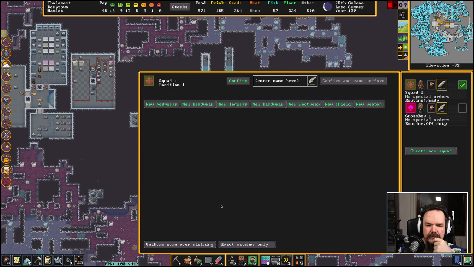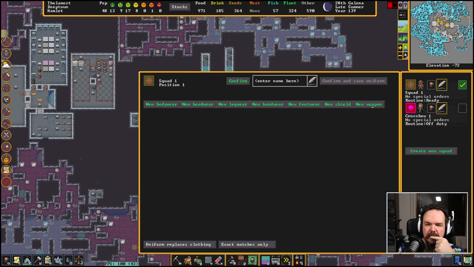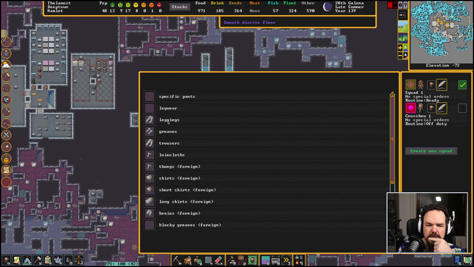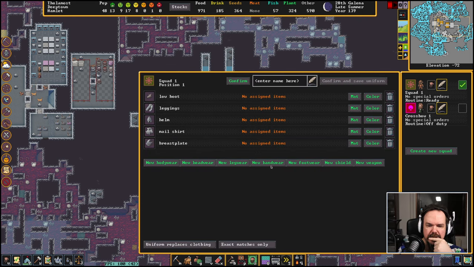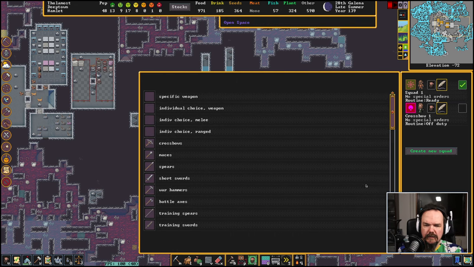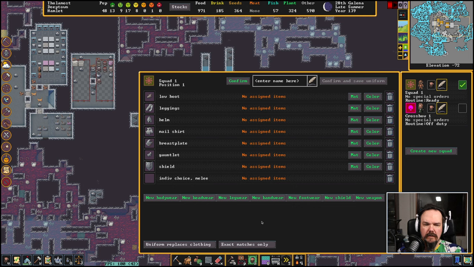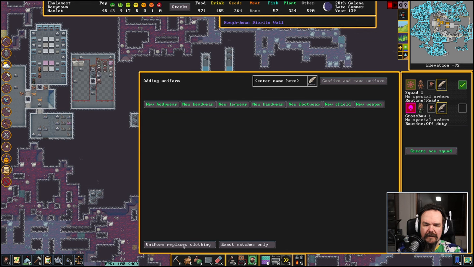So let's remove all this and do uniforms, replaces clothing, and let's actually start with low boots, chain leggings and helmets, mail shirts, breastplates, gauntlets and a shield. Is that everything? I think it is, apart from individual choice of melee weapons. The problem is, as soon as I assign this to them, they will drop all their clothes, and we don't have enough stuff for them yet. So do I actually want to edit this yet? You know what, I probably want to wait. Let's just add a uniform and use it later.